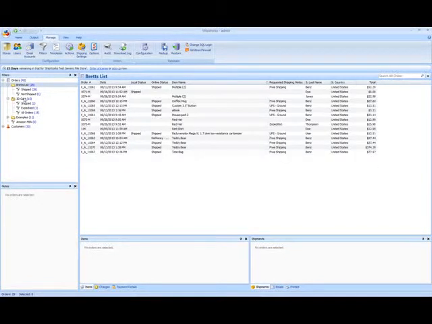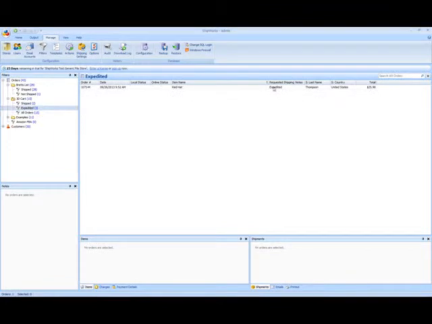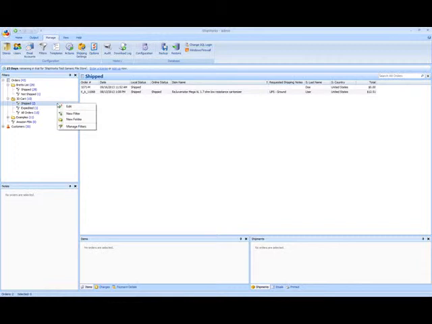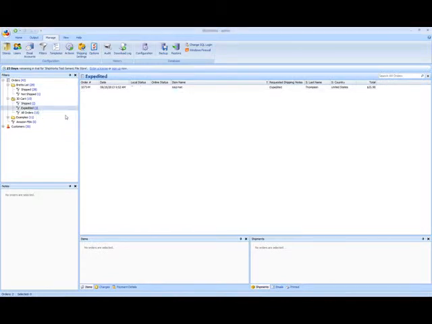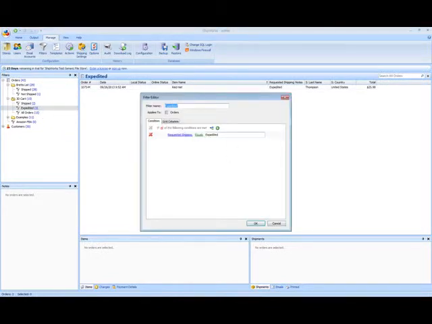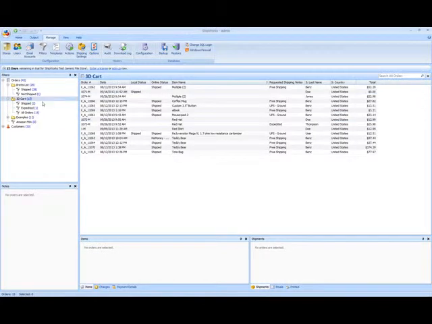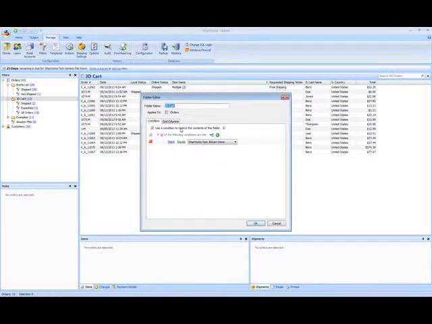Like, for example, let's say I have a 3D Cart web-based store. There's 15 total orders that come in from the system. One of them is marked as expedited, and 2 of them are marked as shipped. If I go in here and edit these filters and look at what they're doing, nowhere in here is it showing me, only show me orders from my 3D Cart store. If I edit the folder itself, that's where the folder is restricting conditions of anything that lives inside of it.